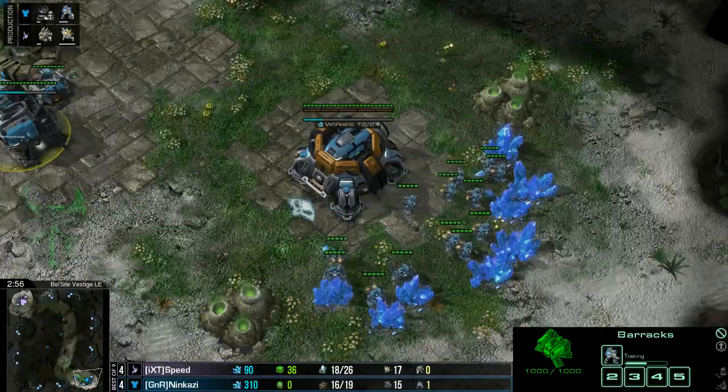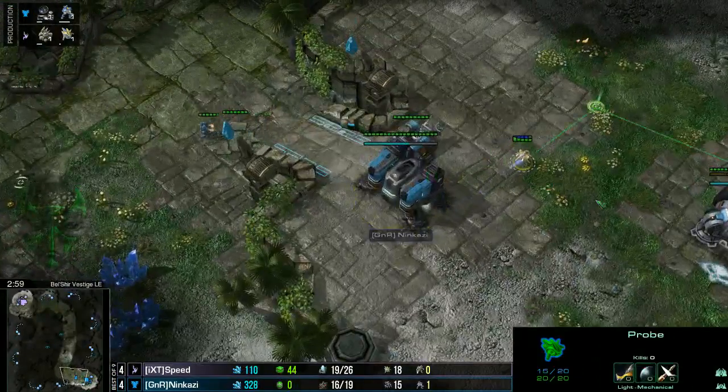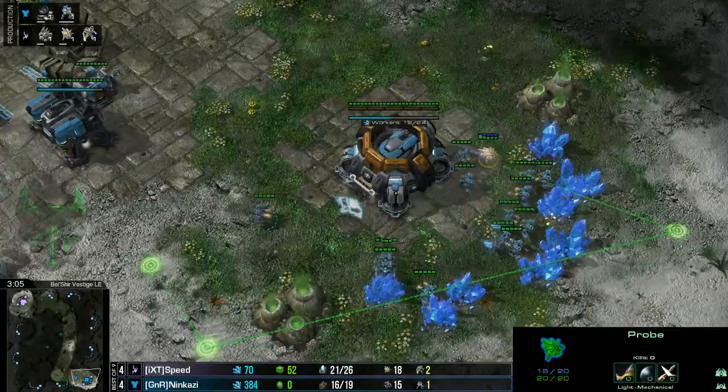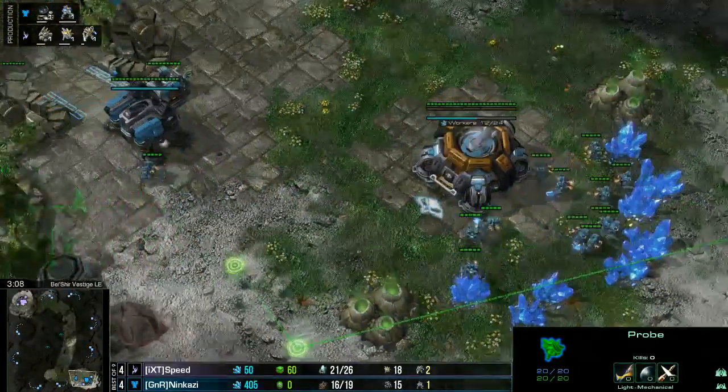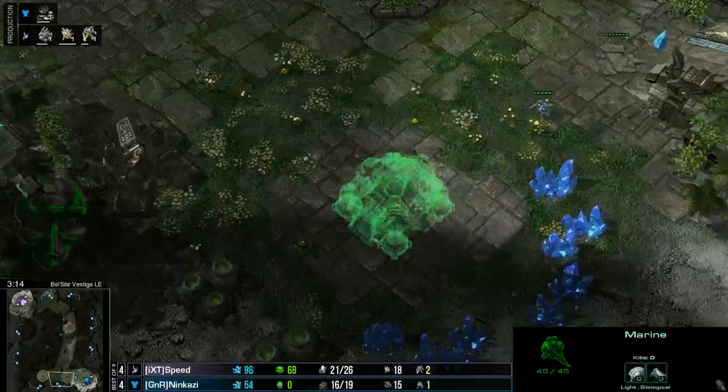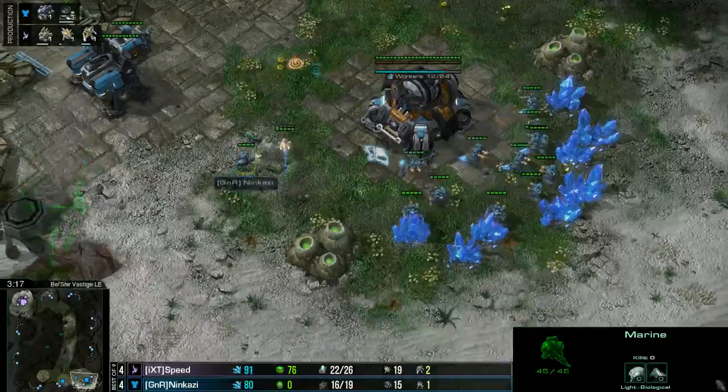Ninkazi is gasless. Looks like he's gasless expanding. Not something you see a lot in HOTS, given the options for Protoss to just completely crush you in the early game if you don't have any gas units. But he's going to do it. He's going to go for a 1-rax gasless fast expand.